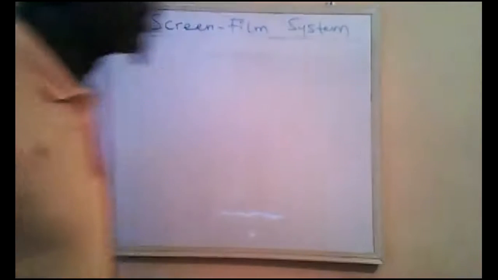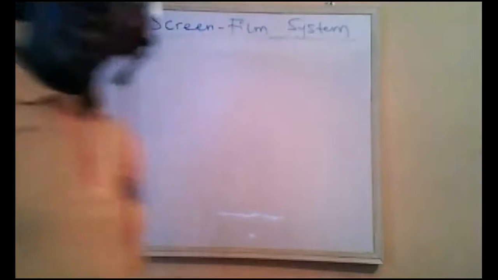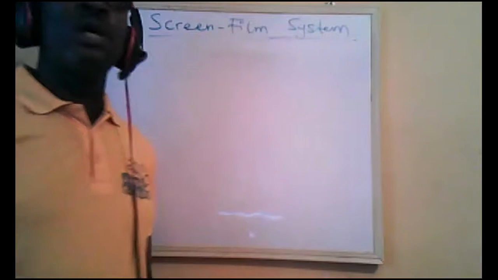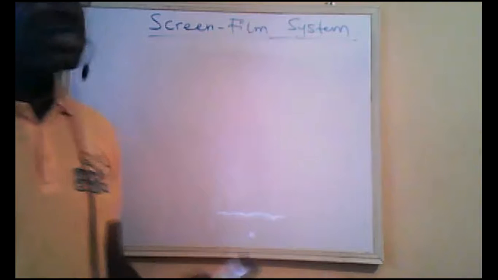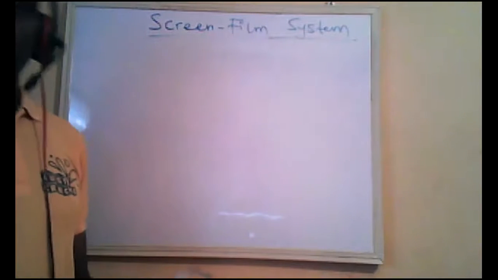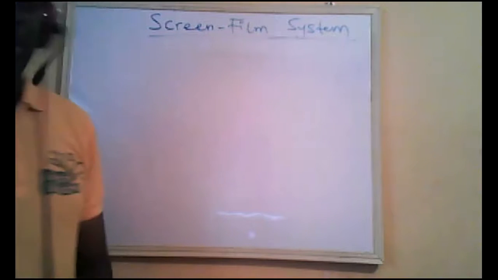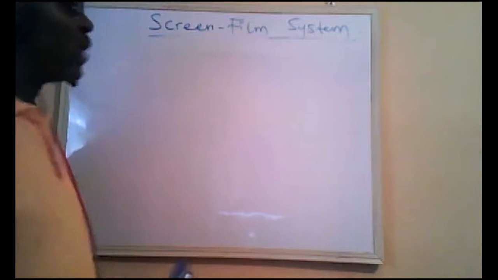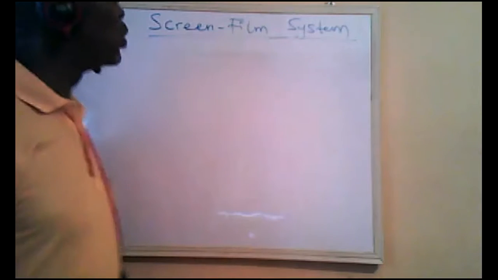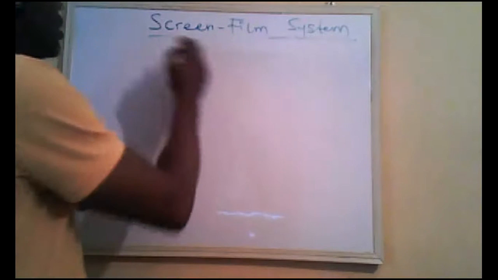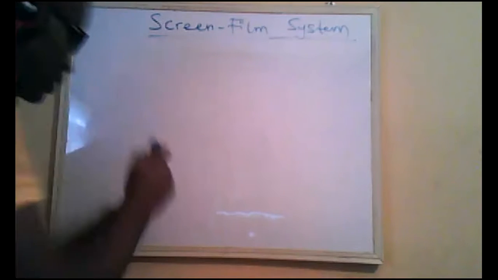So let's see how much we can rush today. There are so many things to consider. While looking at the screen, how do the screens convert the X-ray photons that fall on them, and so on and so forth. So we have two main efficiencies. We want to look at how the screen performs. Efficiency characteristics.